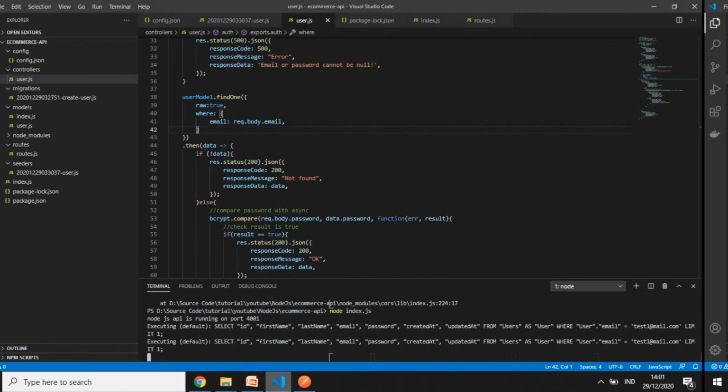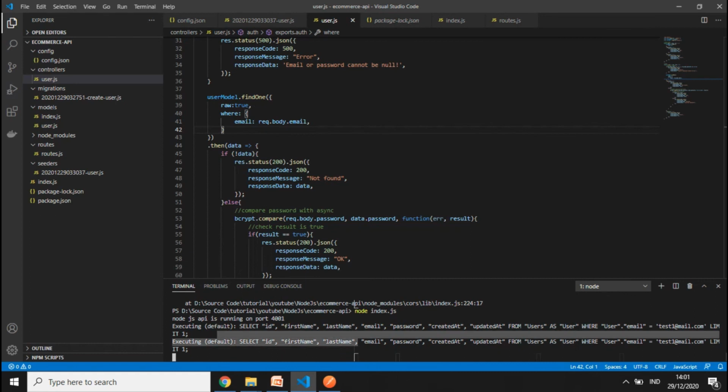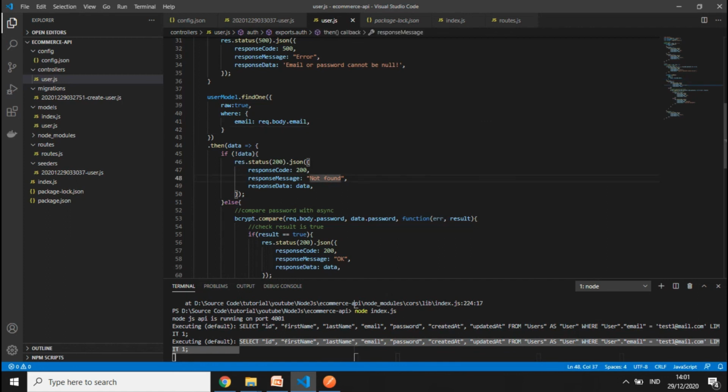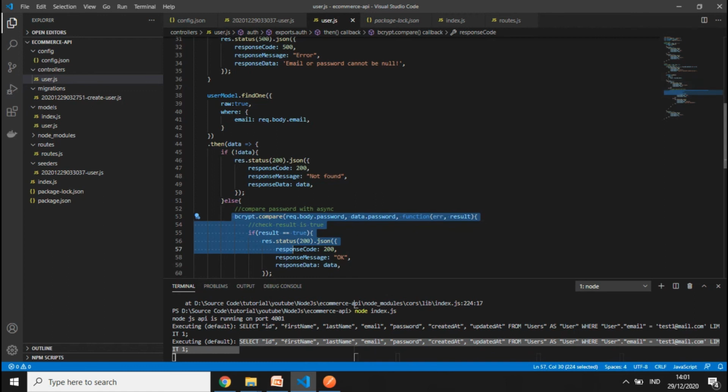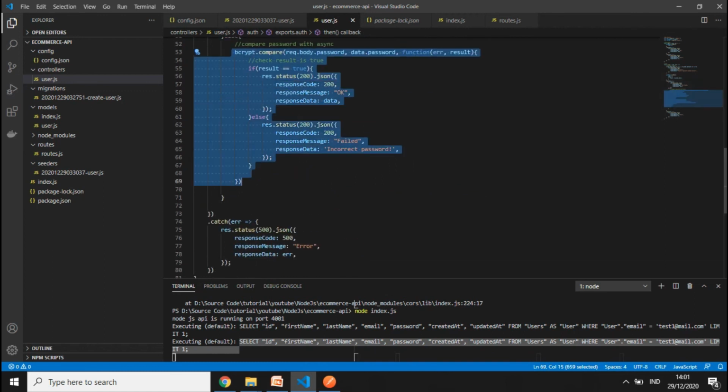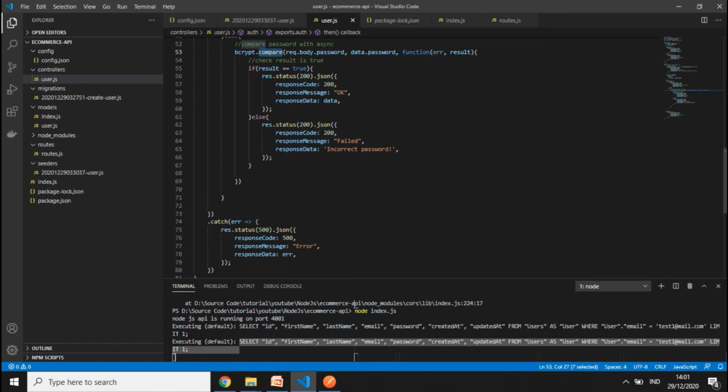And if you check the log in the terminal, the query syntax will be shown here. It's because Sequelize tells you when you execute something on the database. I think this is nice info for us. We can see the detailed query manually here. Okay, this is how we check the password for authentication. We use the compare method to check the password value.